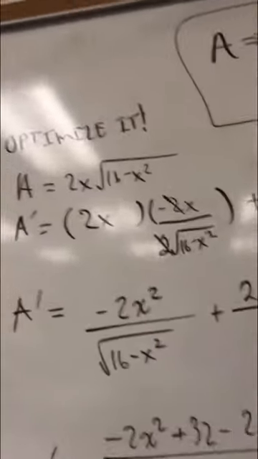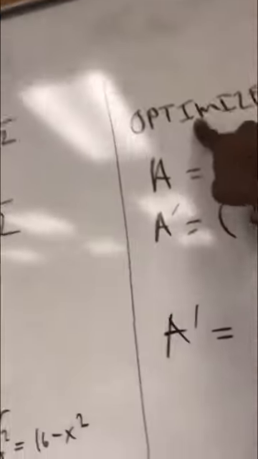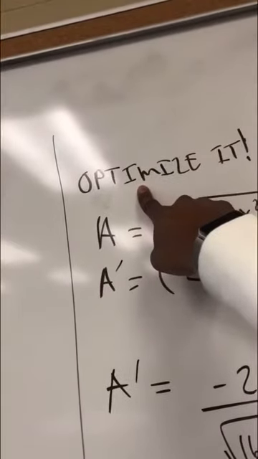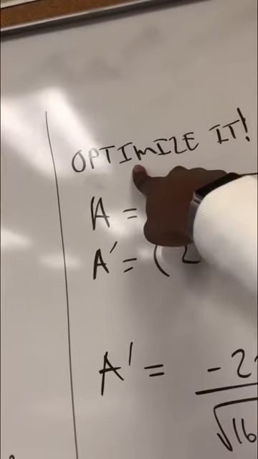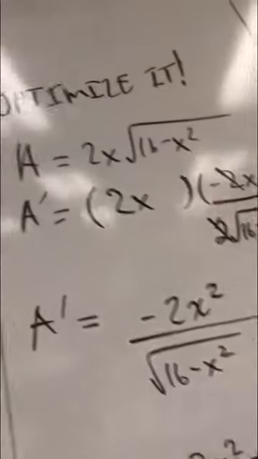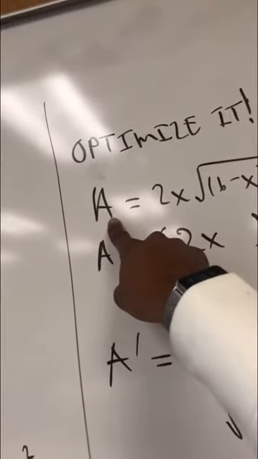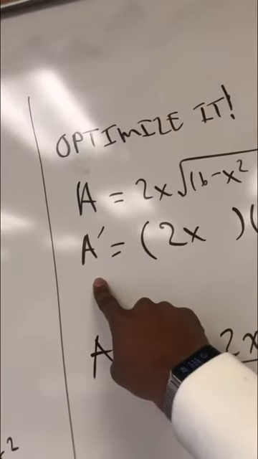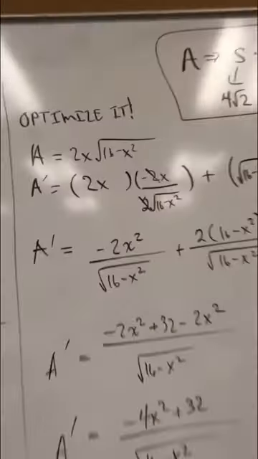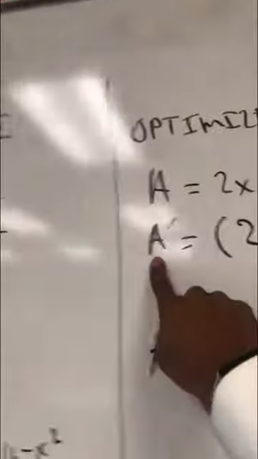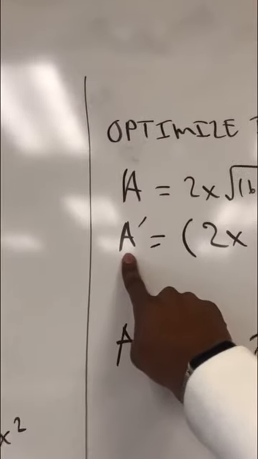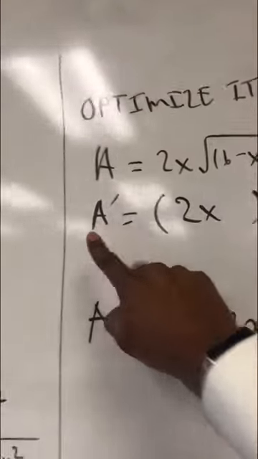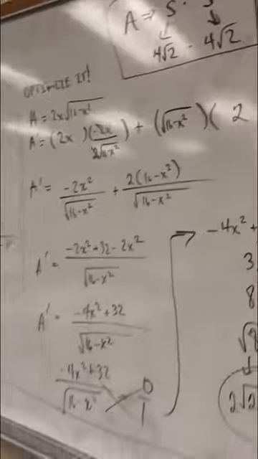All right, so this is where the calculus part comes in. Right here, the word optimize. That's when you find maximum or minimum values. We call that optimization. So when you see that, that's your regular formula. When you see that, that's a derivative. The derivative is going to give you your pathway to what we call critical numbers. Critical numbers is what locates max and min values, period, point blank.